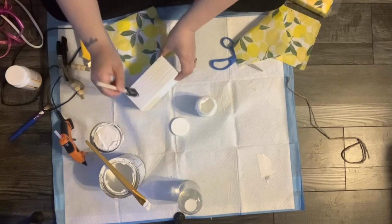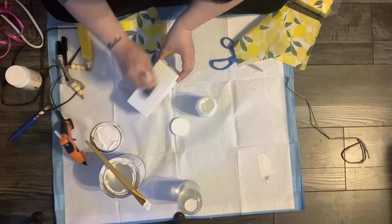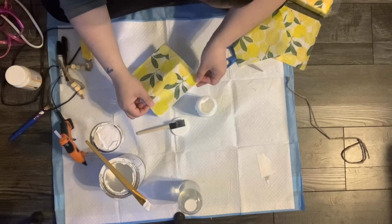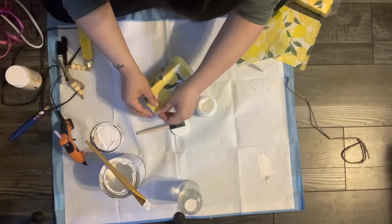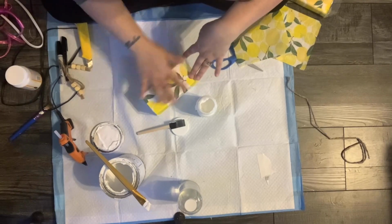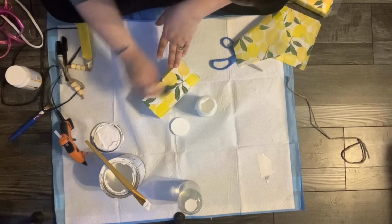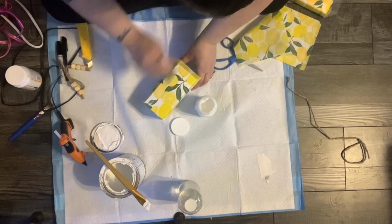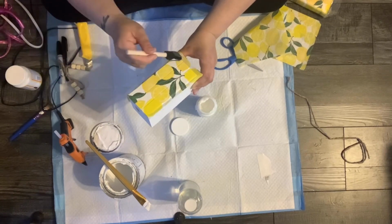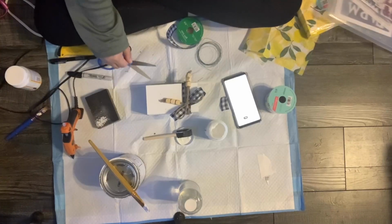So for my third project, I actually used this for Easter, and I made a little faux set of books, and it says He is Risen on one side. So I'm actually taking more of the napkin from the Hobby Lobby, and I'm just adding it to the opposite side of this to make some other faux books. And I could actually use this and keep it with the dual purpose because I did not paint over the other side. So if I wanted to do that, then I could.